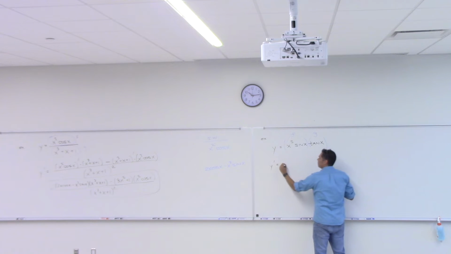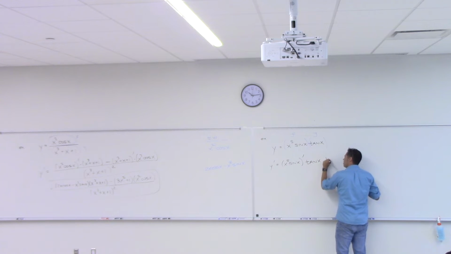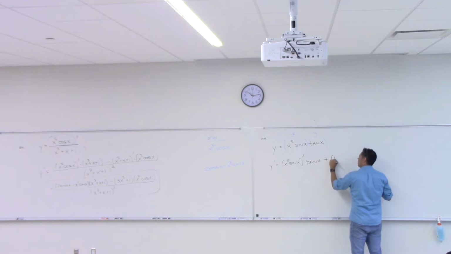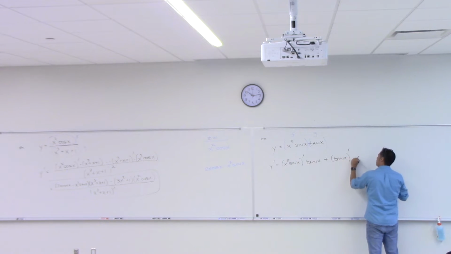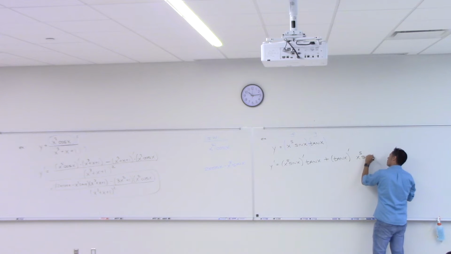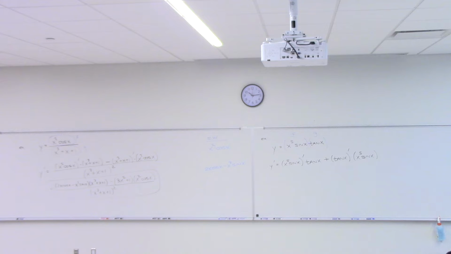Let me write that down. It's the derivative of this times this plus, because I'm doing product rule, the derivative of the second one, right, times the first one. Can you all see that? Even though it's three things being multiplied, I looked at the first two together as one thing, and then I just wrote the formula out.